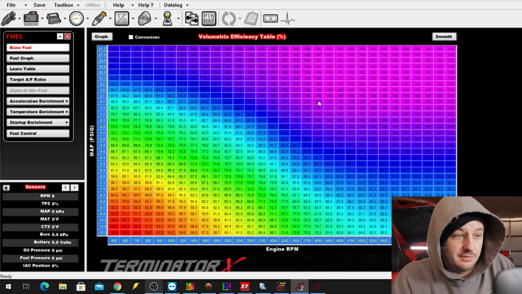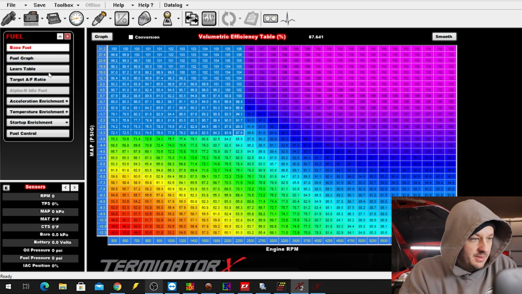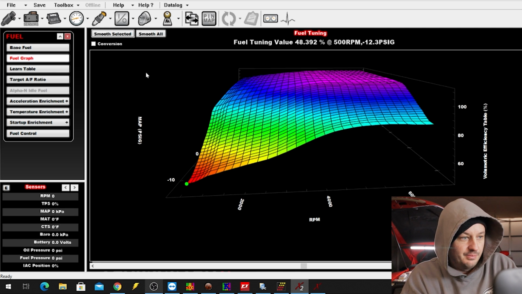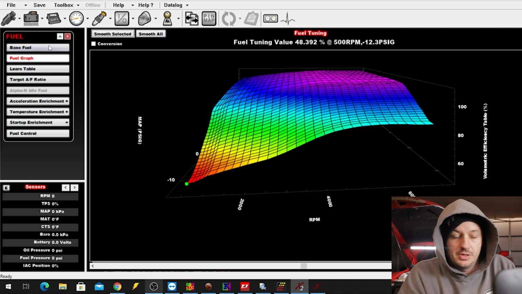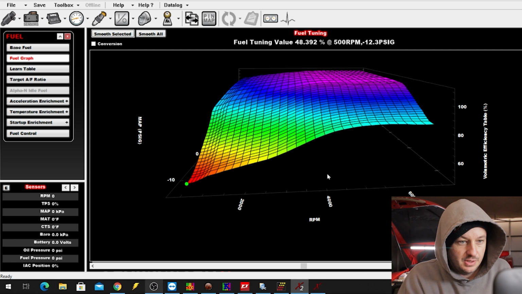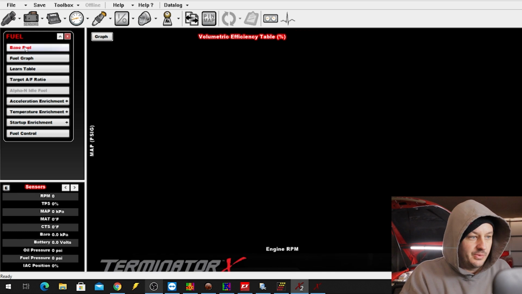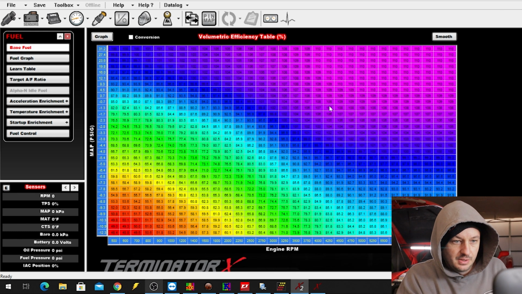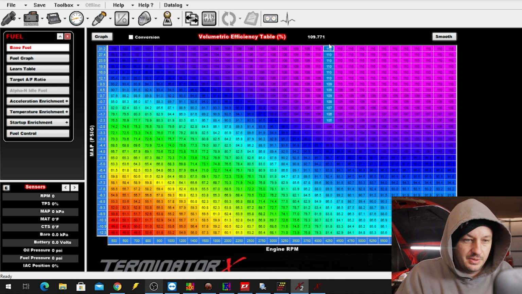If we come in here to the Holley software, you can see we can open up the base fuel table and we can open up the fuel graph, but we have to do them both individually. And once you do enough of these cars, you know what a fuel graph is gonna look like. So my first line of approach on this, if I was tuning it, would be to come somewhere right around here and I would highlight and then start actually physically shaping a fuel curve. But we can't do that with this software. So what we'd have to do is come in here to the base fuel table, figure out about where we wanted to start adding some fuel, and then basically we're gonna have to guess.